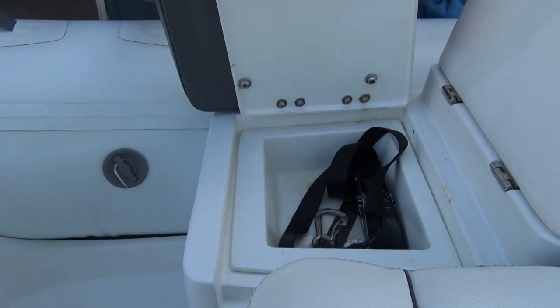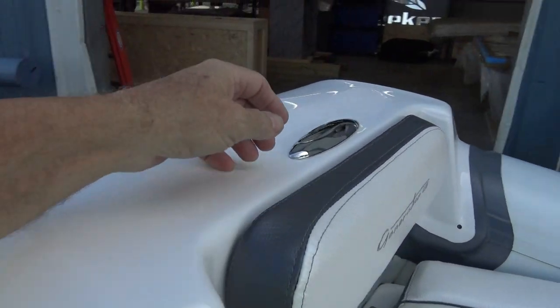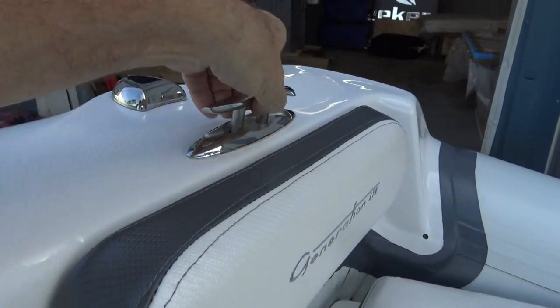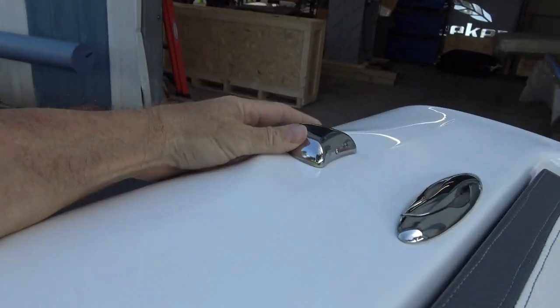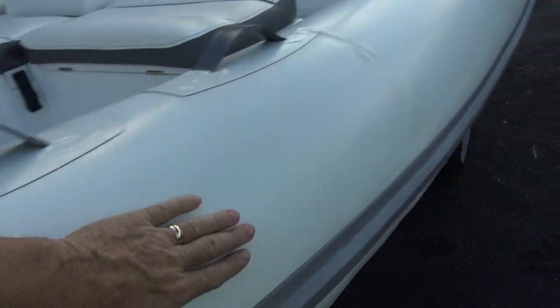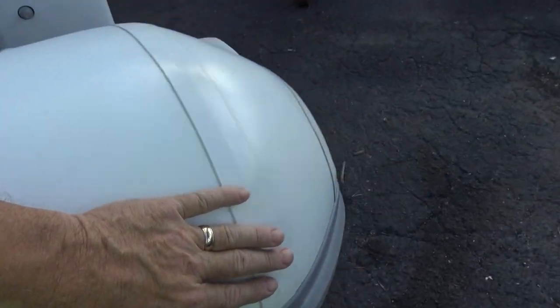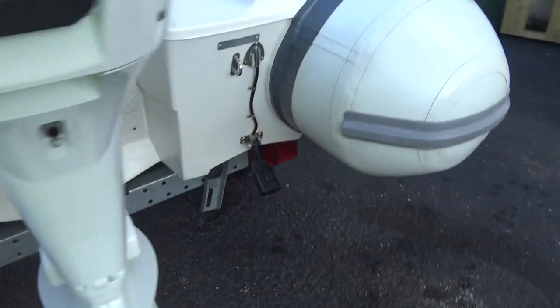This tips up and you have access to your battery and your electricals. There are fold-down cleats or in-haul cleats here for mooring and docking — those are pretty nice. There's built-in navigational lights, everything works good. They have the rear stern masthead light also. Pontoons are in nice shape — there's no repairs, no holes, no punctures in them anywhere, and they hold air consistently. You don't have to fill it up or anything.